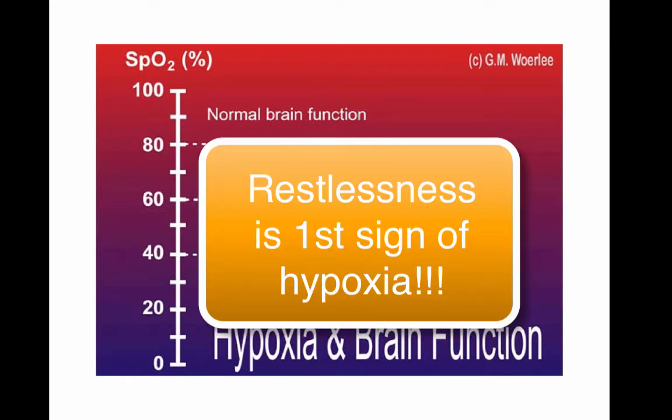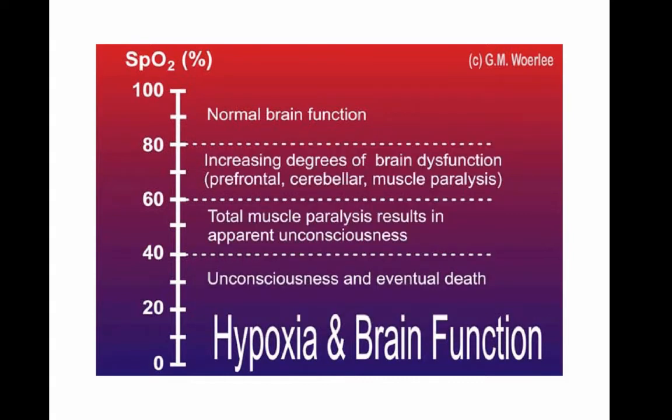The one thing I want you to remember from this slide is the first sign of hypoxia is restlessness. As your SpO2 drops from 100 to 80% to 60%, you wind up with a decrease, obviously, in level of consciousness and brain function. So as hypoxia increases, the patient will get more and more brain dysfunction. As your sat decreases, patients get more confused, they start to get combative, they start to get lethargic, and then they get comatose. So obviously, lethargy is a later sign of hypoxia, but do remember that the first sign of hypoxia is really restlessness.